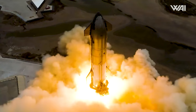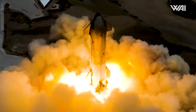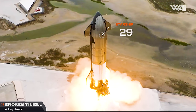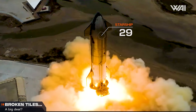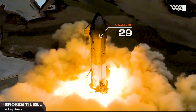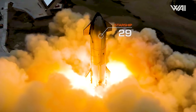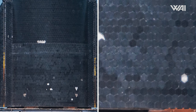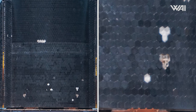However, having the prototype anchored to the stand during testing has its drawbacks. A significant number of heat tiles are either damaged or completely missing after each static fire. The tile loss comes mostly from vibrations from the pad transferring to the vehicle, coupled with shockwaves bouncing off the ground. From the photos captured by our photographer John, it is clear that this test didn't go easy on Ship 29.